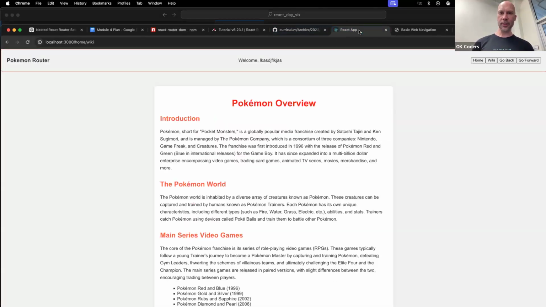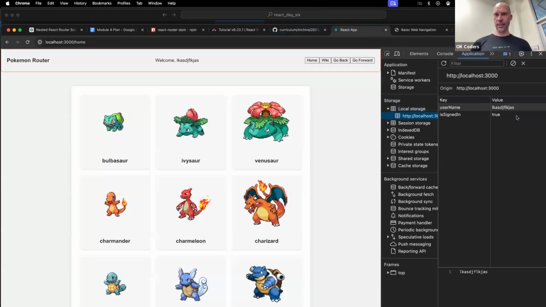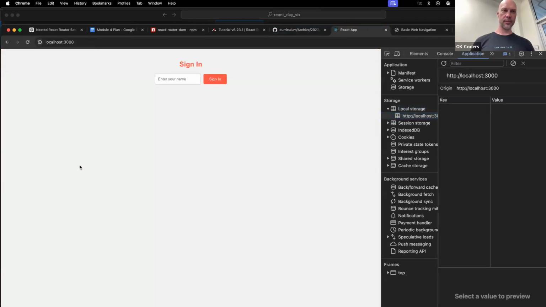Cool. All right. Okay, so we'll start by looking through here. In our application, we have a sign-in page first off, right? Okay, sign-in page is a page, not a component, because it is its own thing. It's not inside of a different page or component.